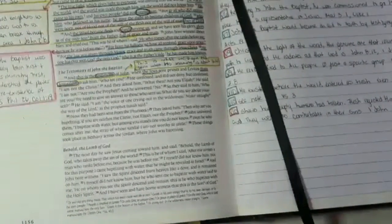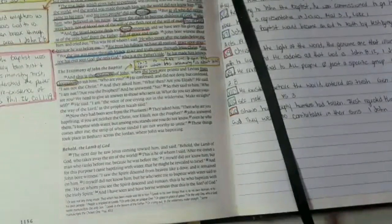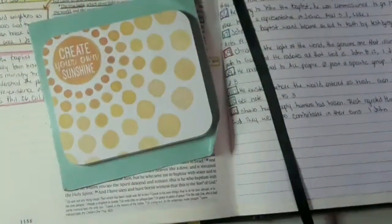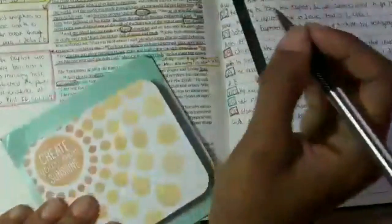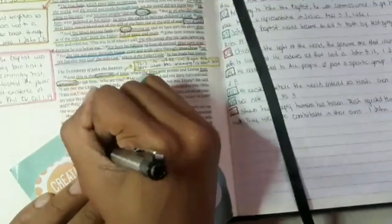Move my highlighters and stuff over. Okay, the part that says the Jews, I'm going to use this lovely sticky note from Tanya. And I'm going to write verse 19.